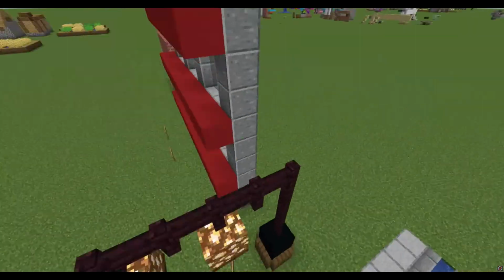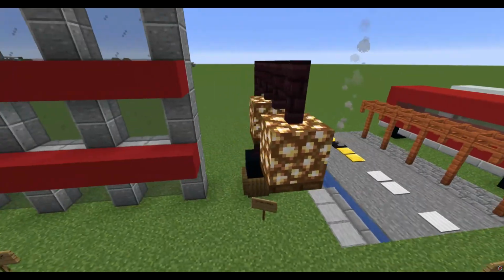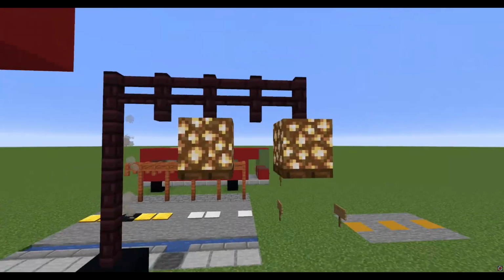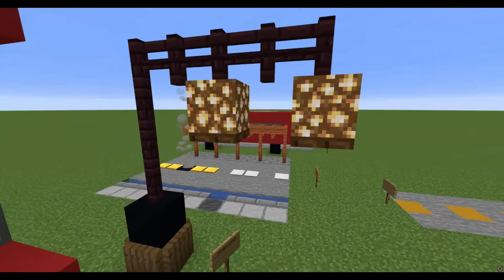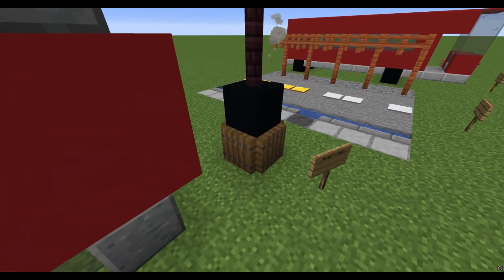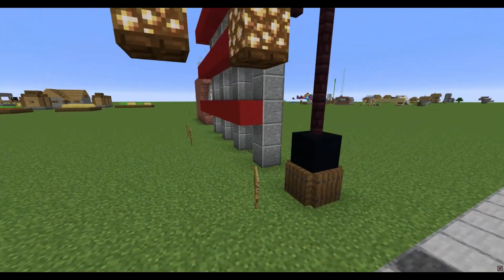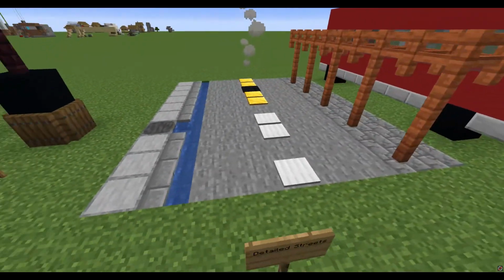Up next is a simple street lamp. This was one of the best designs I could come up with. This is one I normally use with 2 lamps on it. You can use it with just one, you can use it with like 100, but I'm using just 2. And I think this would go over a street like this one.